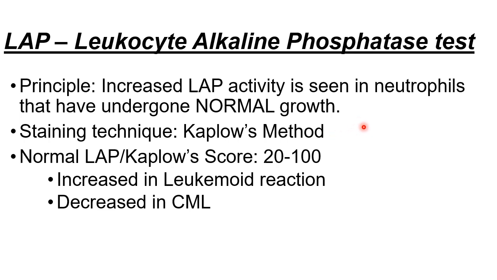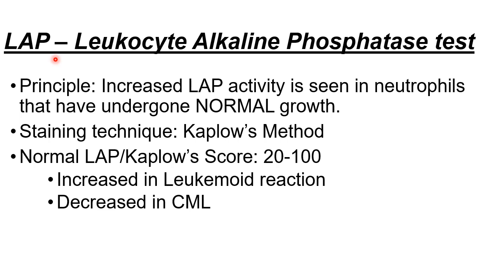Unlike sa mga leukemia and malignant cells, hindi nasusunod yung cell cycle. So, mas makikita ngayon ang LAP activity sa mga normal cells as compared sa cancer cells. Kaya mas madami ang LAP score or mas malaki ang LAP score sa leukemoid as compared to your leukemia. Okay? And the staining technique used in LAP scoring is what you call the Kaplow method. Kaya may makikita kayo na instead of LAP scoring ang term, Kaplow method ang nilalagay nila sa question. So, parehas lang itong dalawang ito.